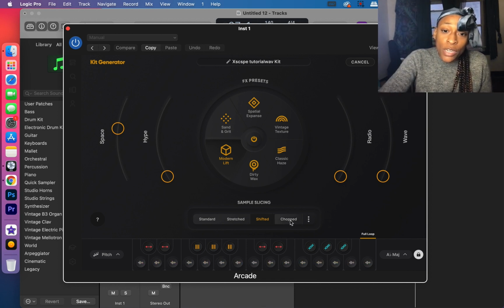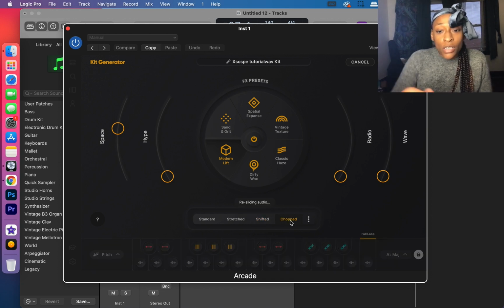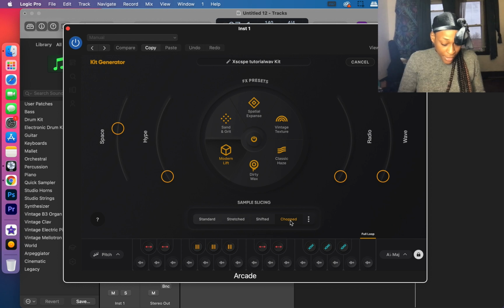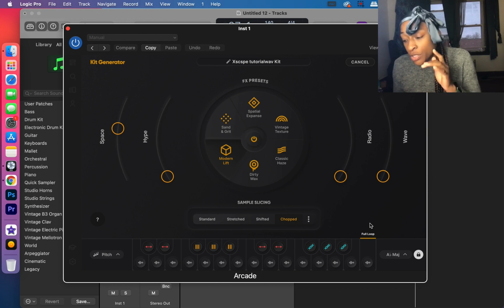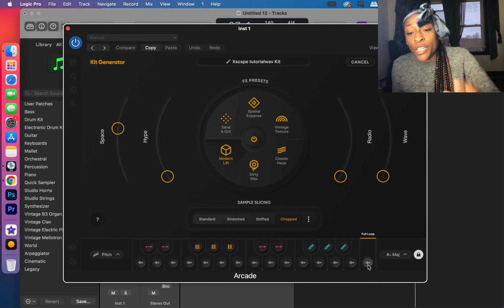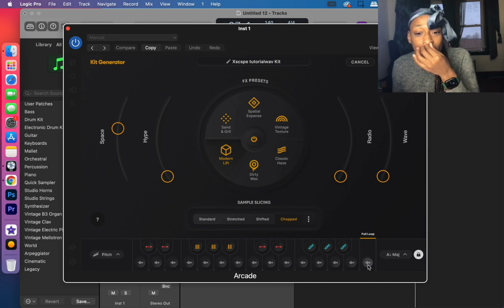All right, so shifted. My personal one that I like is chopped. If you want a more traditional chopping style, you should go with chopped. All right, I'm just going through my little list on my iPad. I love my iPad. Another important thing to note, since we're going to be using chopped today, is that the full loop option is probably the best thing because it samples the whole entire part of the chop that you dragged in. You can also mess that one up with the different black key effects.